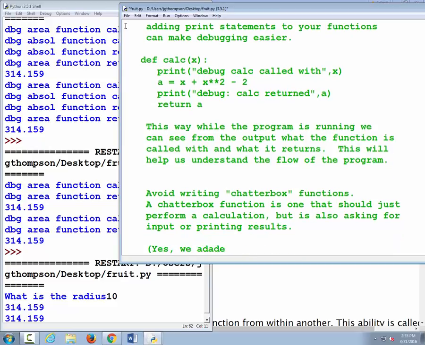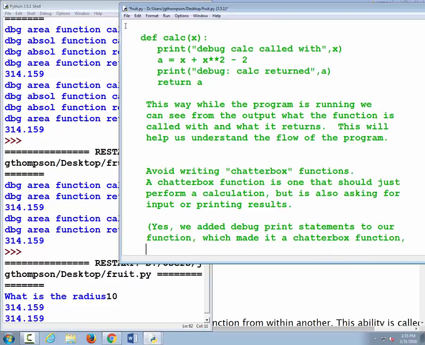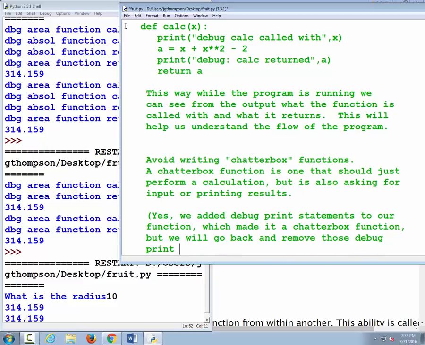Yes, we added debug prints, which made it a chatterbox function. But we will go back and comment that out and remove those debug print statements when we know it is working right.